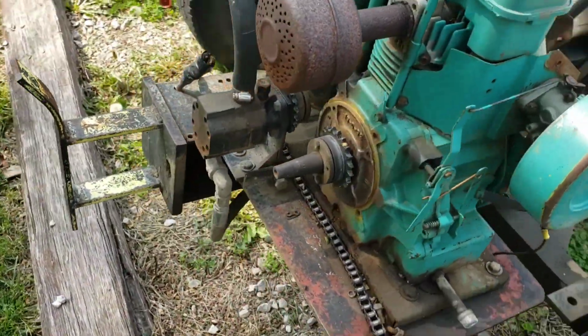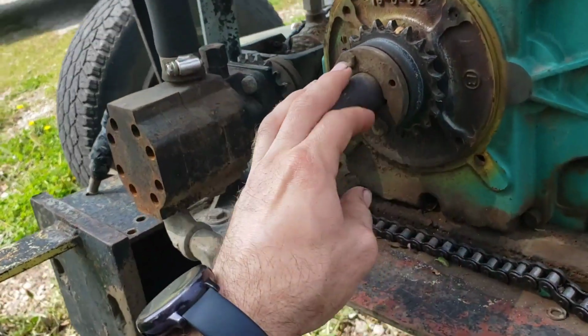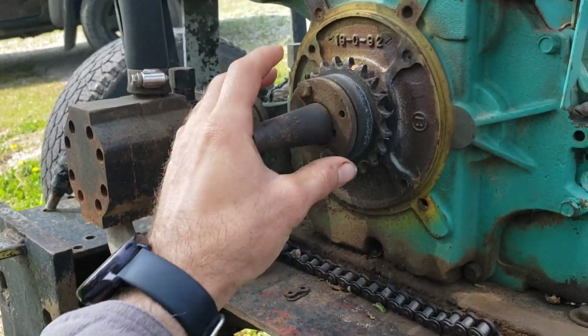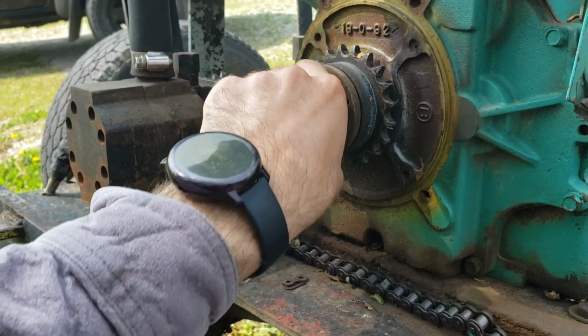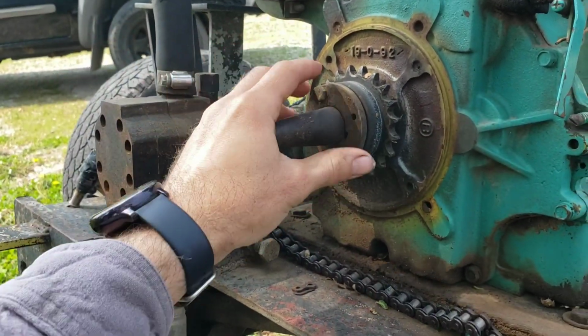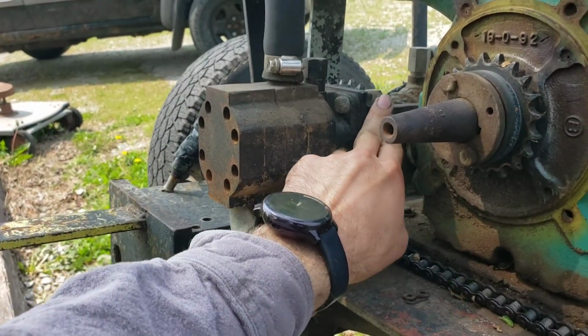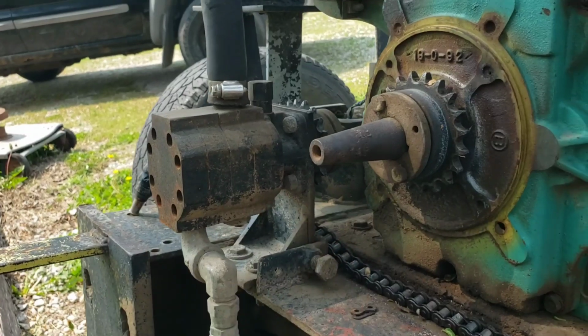Okay, so here's our splitter engine. As you can see, from the factory, this had a tapered shaft, and then it's got this large sprocket that kind of has a collar that squeezes down on that tapered shaft. And then it just drives about an equally sized sprocket over here.